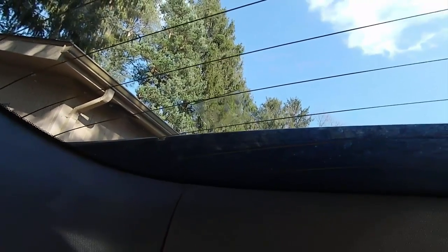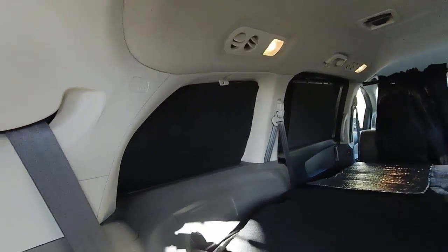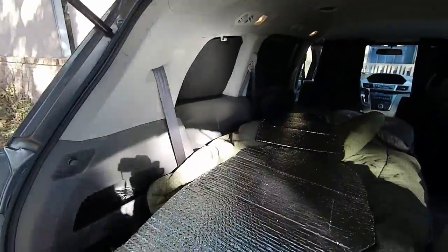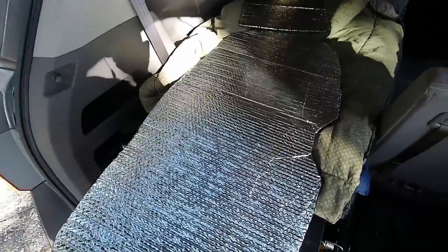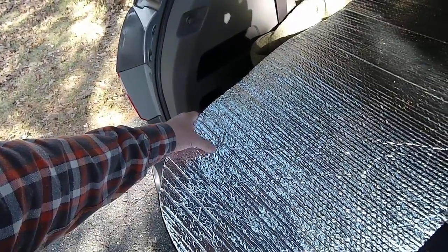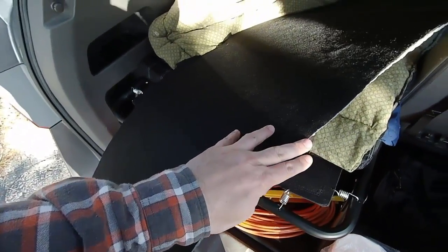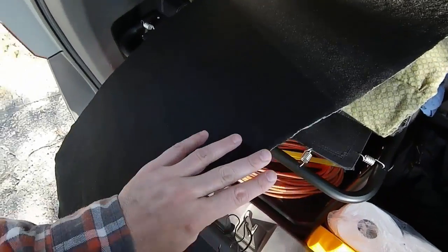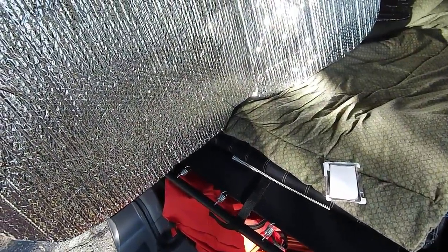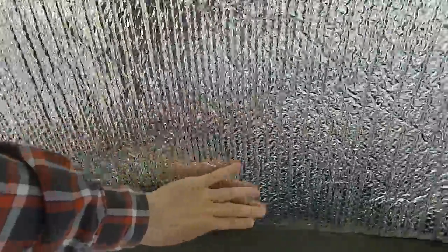However, the adhesive strips don't really stick that well to the felt side. The only panel I've really had trouble with is the rear panel because it's so big — you can see it kind of tends to bend a little bit. I'm going to tamp it in place and show you what it looks like. Those adhesive strips at the top did a pretty good job of holding everything together overall.